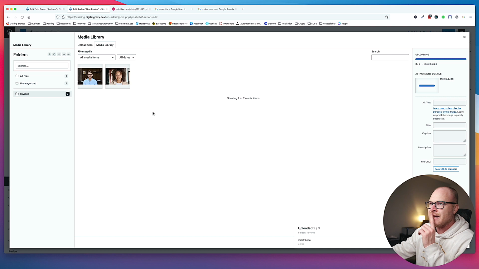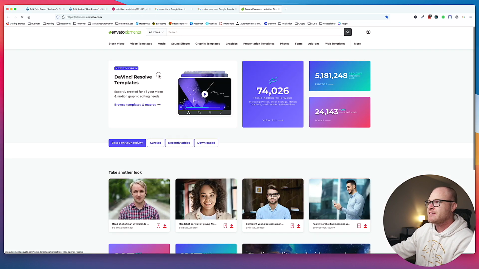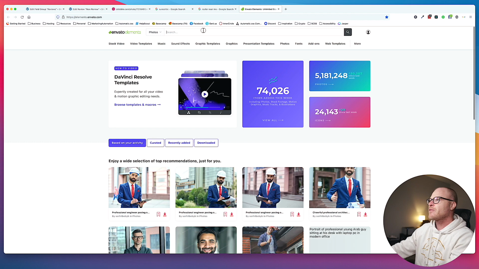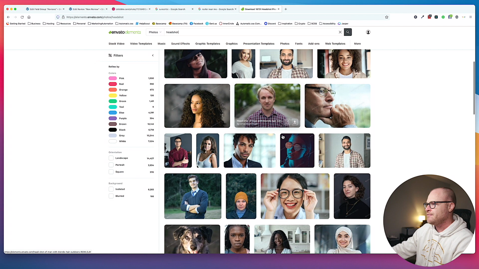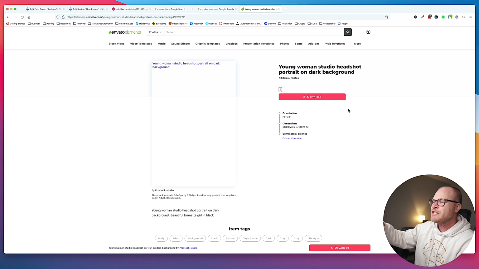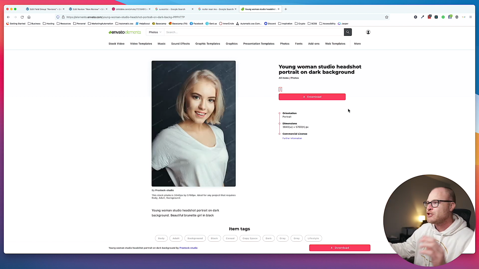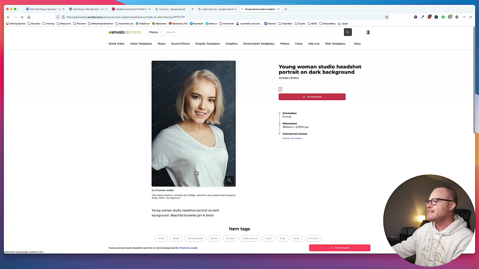And I'm actually going to need a fourth one. So let's go to resources. Another resource that I really love, Envato Elements. I'm going to go down to photos, and we're going to type in headshot. And then I'm going to choose another female. Let's do this one. I'm choosing this one because it's tall, and all the other ones that I chose were wide. And we need to see how our headshot area works regardless of the aspect ratio of the photo that the person uploads. So I'm going to hit download, and we're going to download without license.